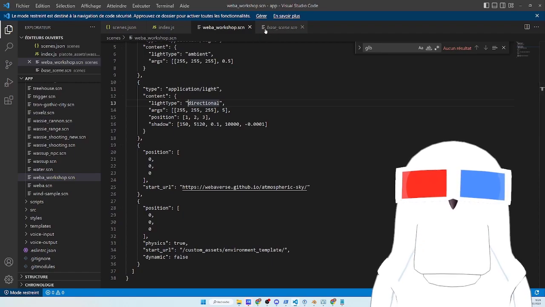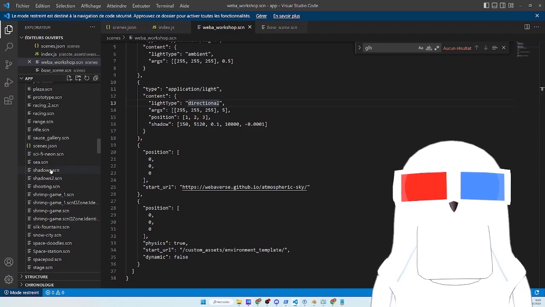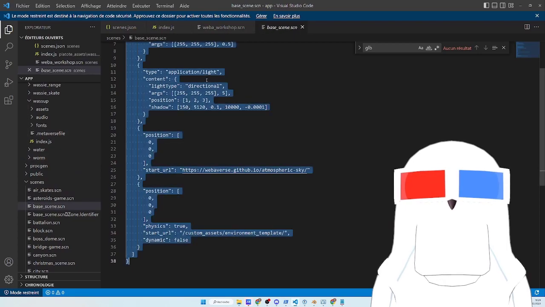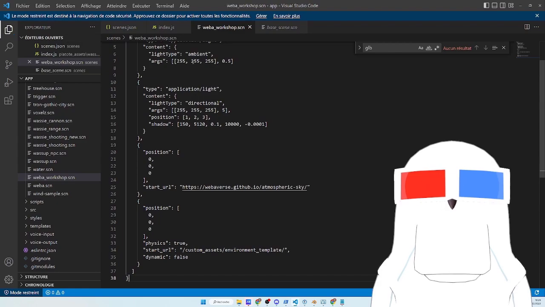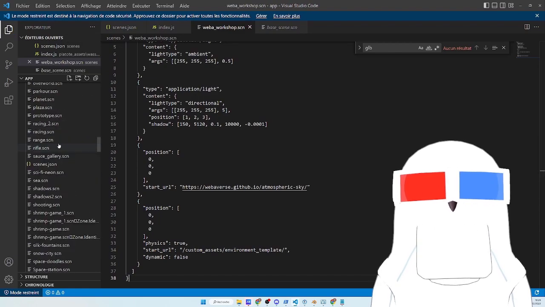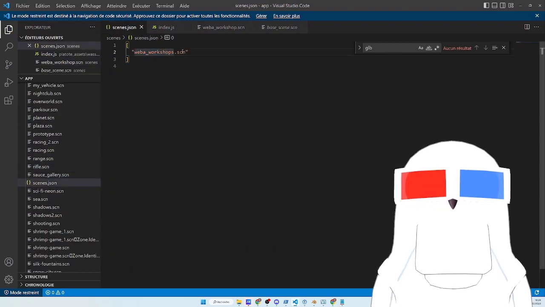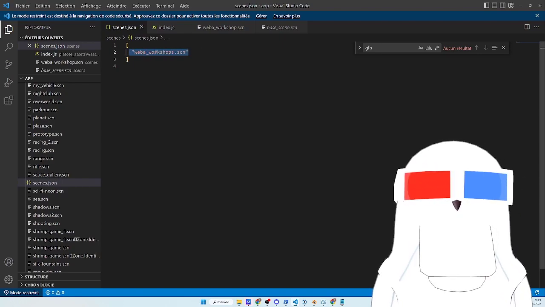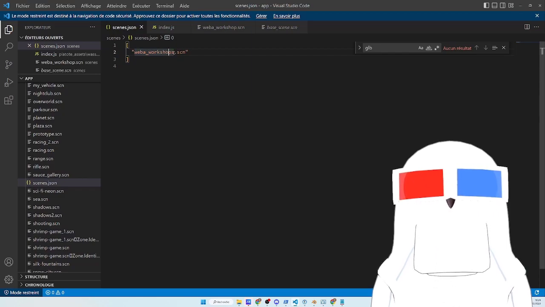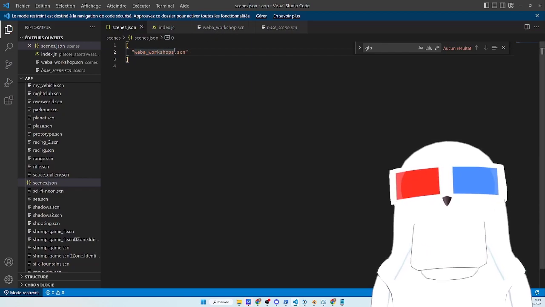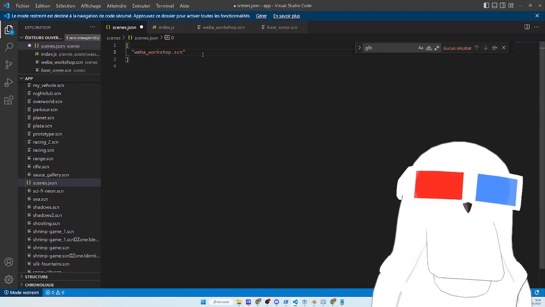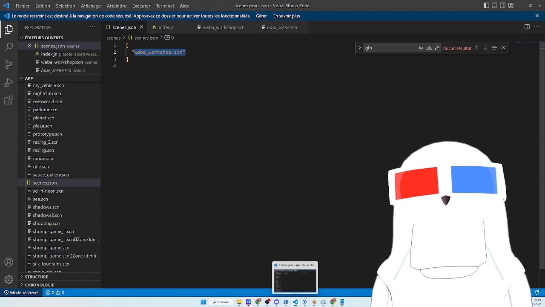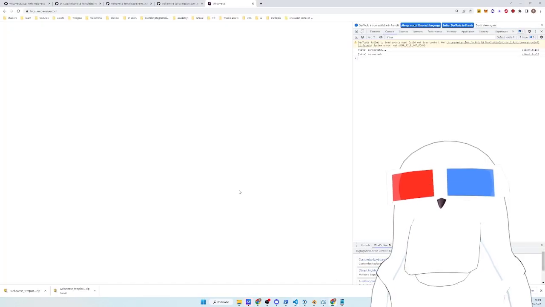Workshops are like this, not found. And since the JSON, oh, I put an S here. So my mistake was that I had written Weber workshops and not Weber workshop. This is the kind of dumb mistake that you don't want to make. But basically, when you're pointing to a file, you should have the same exact file name. Okay, so let's see now.